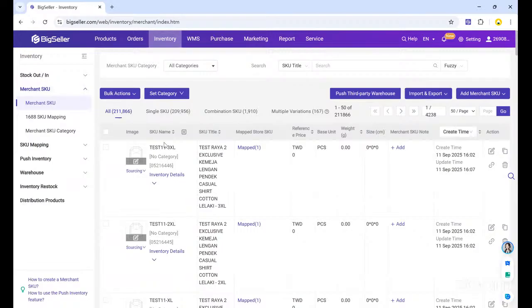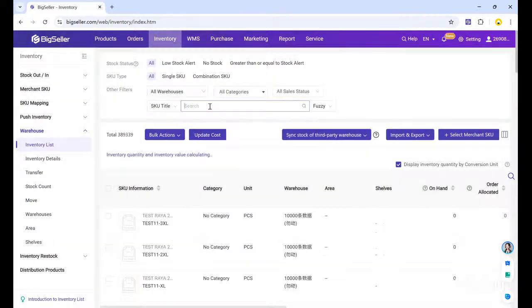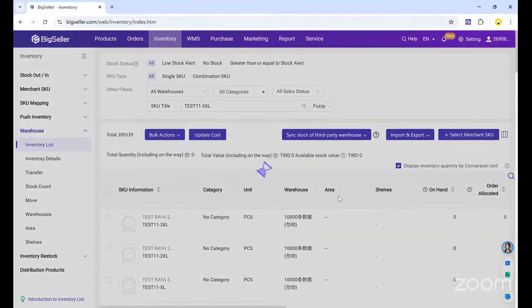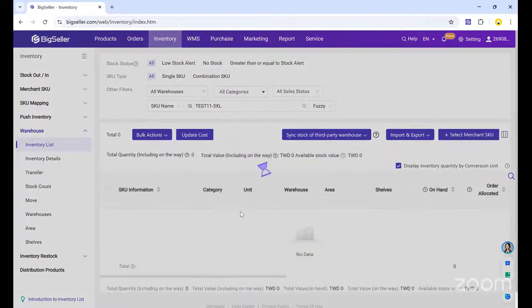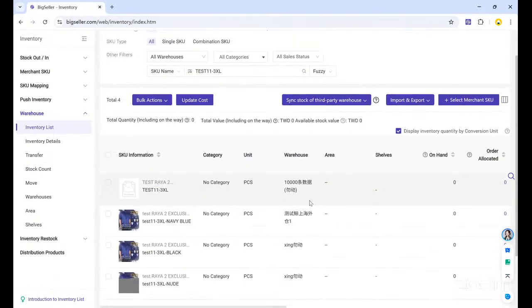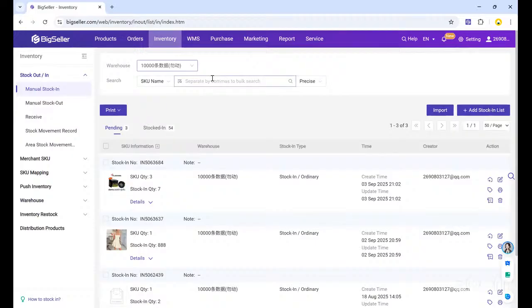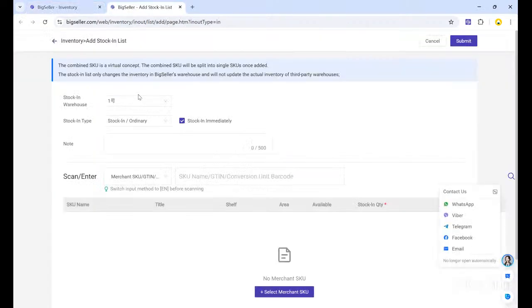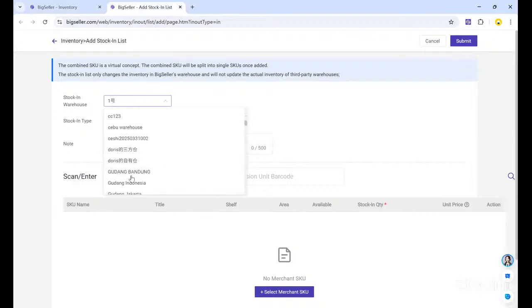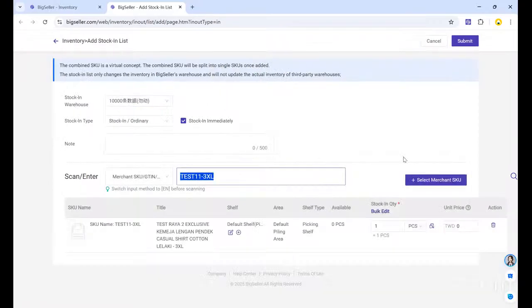For this warehouse, if I manually stock in this warehouse, and I found here, when you click here, you can enter the quantity by the conversion unit.